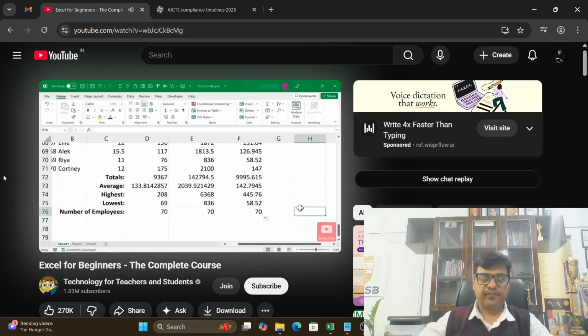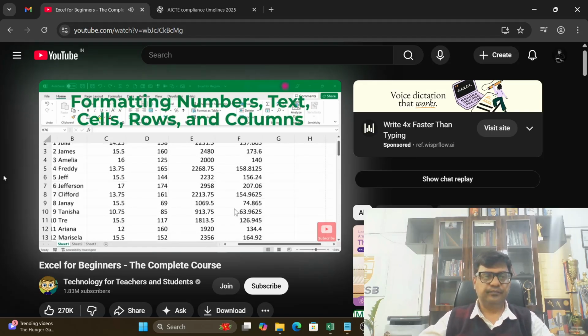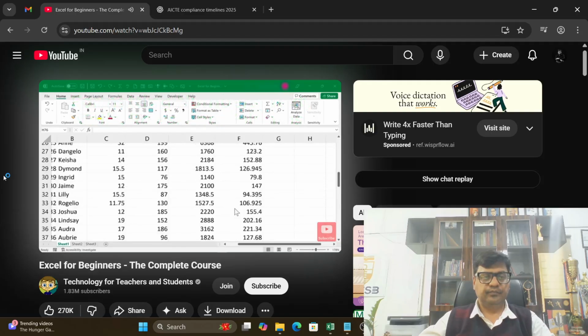I have lots and lots of different functions that I show in those other tutorials, and there's more to come in the future. In this next segment, we're going to focus on how to modify the formatting in the spreadsheet, including how to format numbers and text. We'll also look at formatting cells, rows, and columns, and a couple of tricks that will help you do your formatting more effectively. We're going to format some of these numbers.